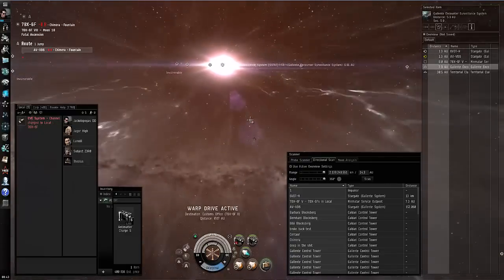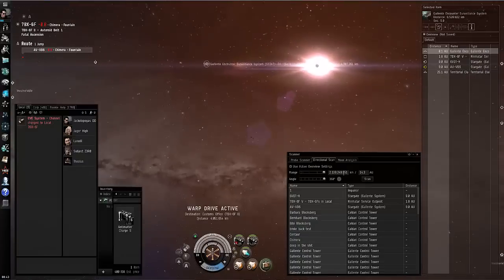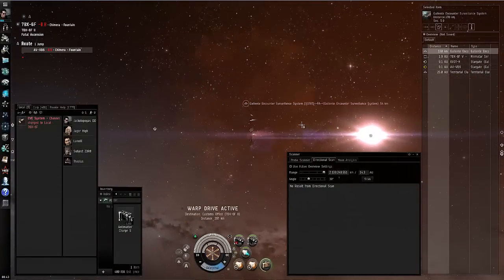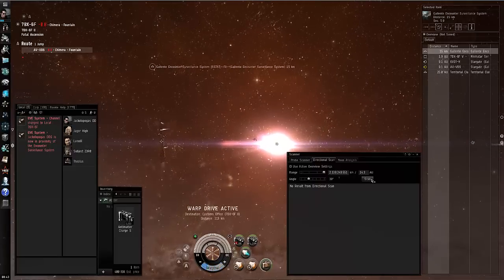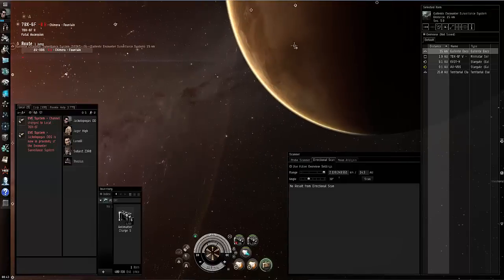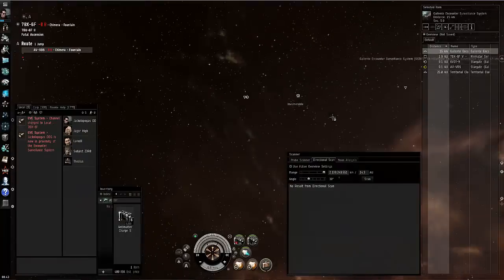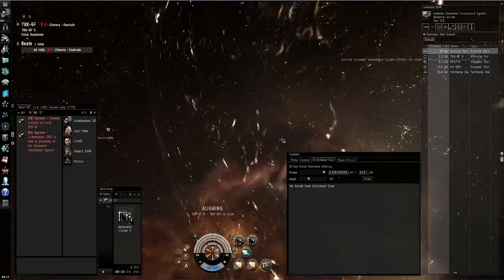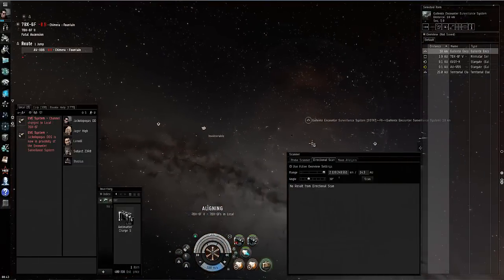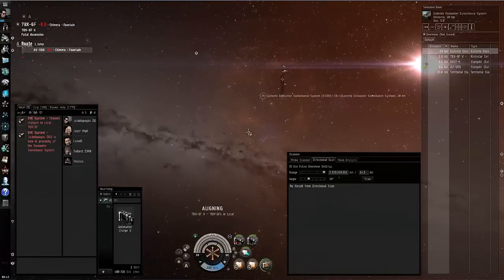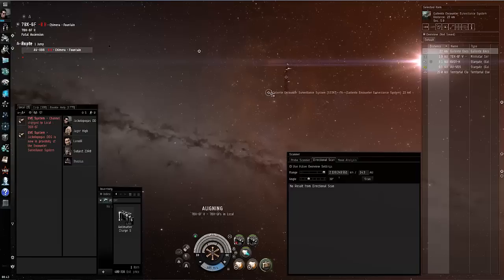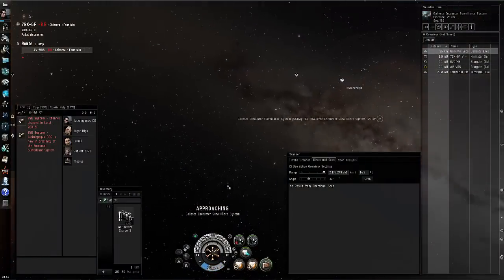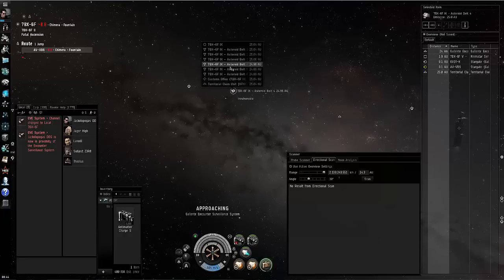Okay, let's bring this down and try to scan out in front of us. Oh my gosh, I found it. I accidentally warped to it. Let's align out. That's a good idea. Let's align out and see if anyone comes to check on us. Anyone? Anyone? Anyone? We will see. Oh, there's a lot of asteroid belts over here. Perfect.